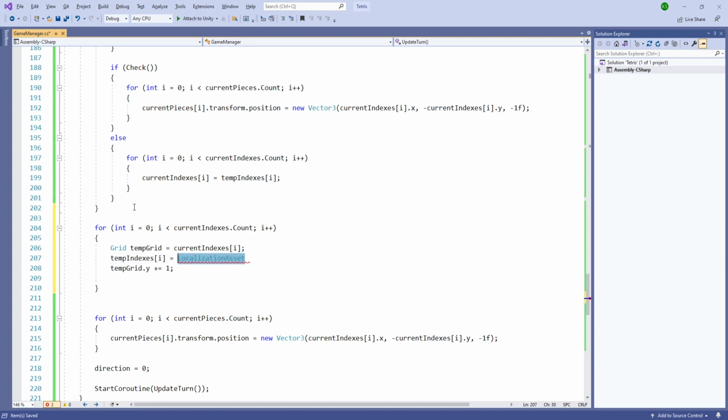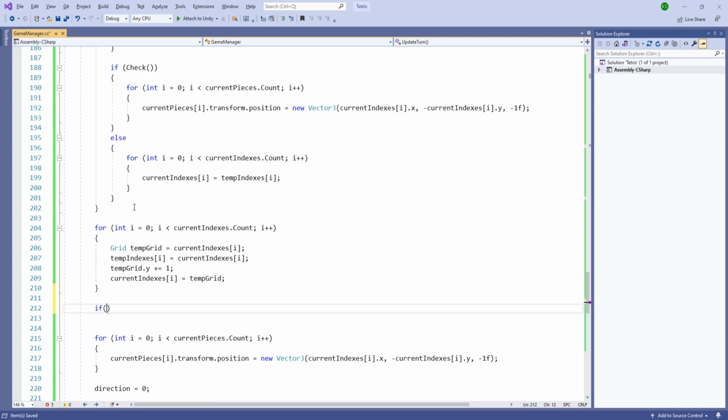Necessary. The current index already goes beyond it, and we need to get the temporary index, but with current index here we'll get it from the temporary. Set the current index at I, and this one.